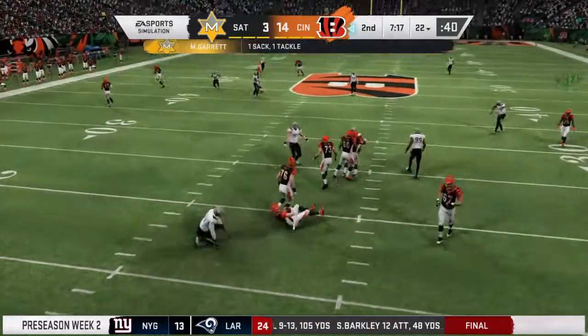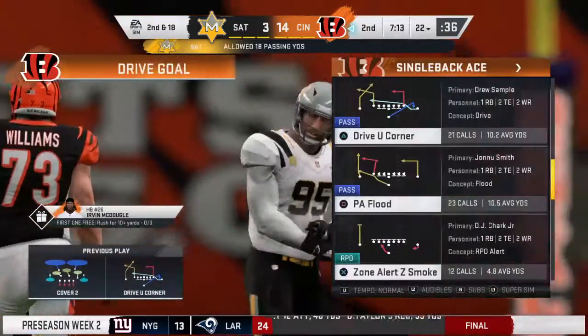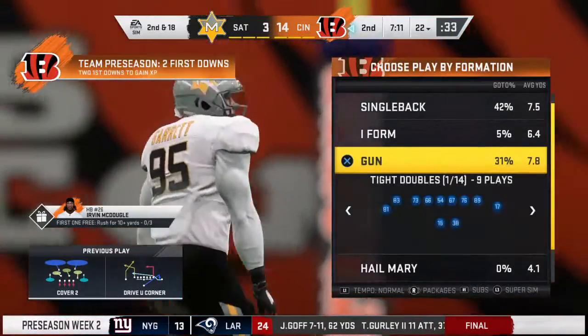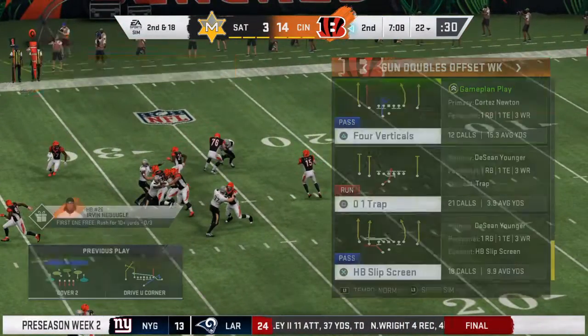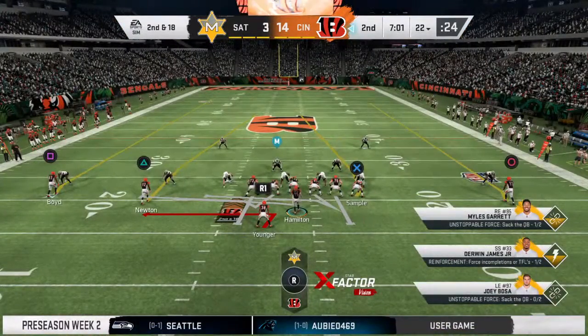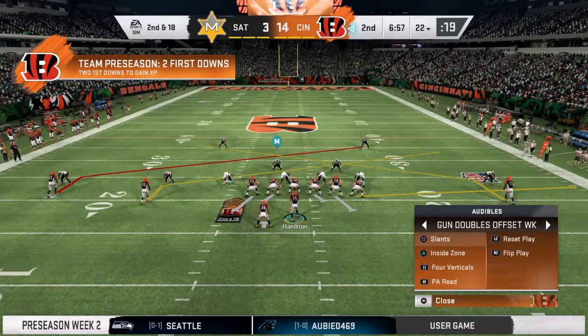Nowhere to escape, and he goes down. The number 1 pick, Myles Garrett, coming in to drop him. Great job defensively. I think he was trying to go through his progressions, find someone to get rid of the football. Before he knew it, he was on his back. So that just brings us right back to what you said in the beginning. A great job defensively. Nowhere to go with the football. That led to the sack.